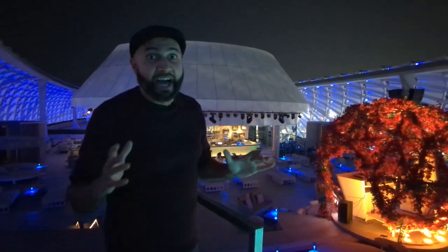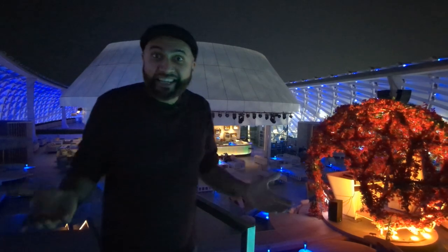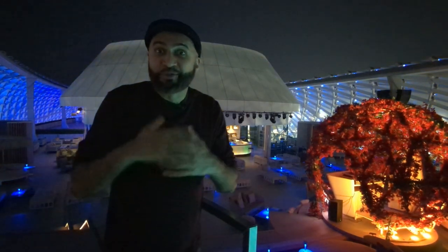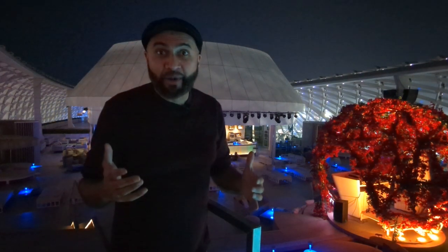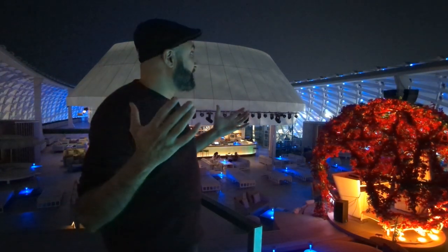Up on the roof, you can still hear the roaring of the engines down below. I can't imagine what this place is like during an F1 weekend. It's kind of dark up here, but I think that's the point — the rest of the hotel is really bright and airy, and even in this very hot climate you can feel the breeze everywhere.